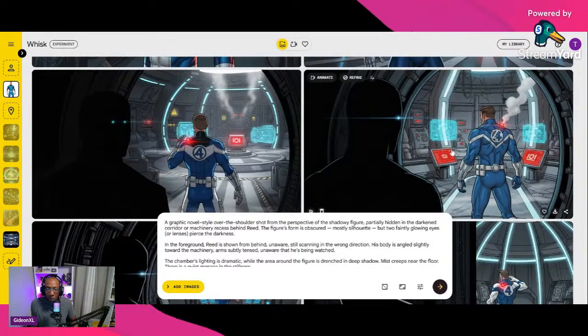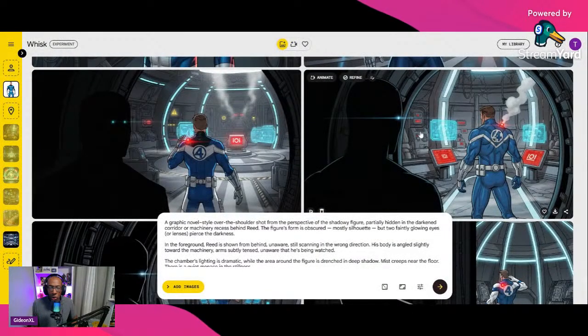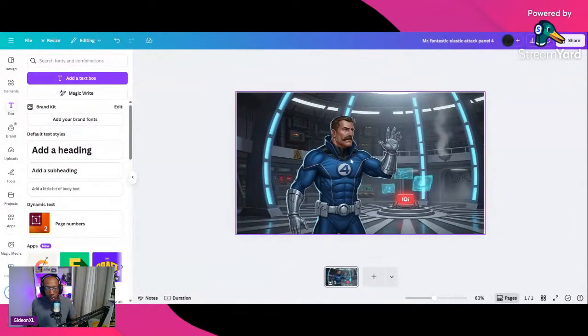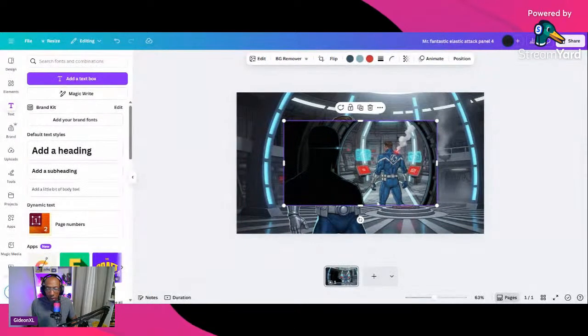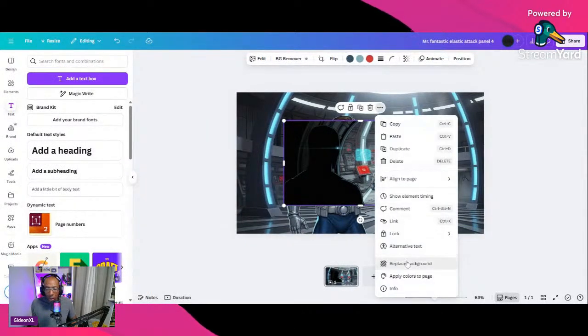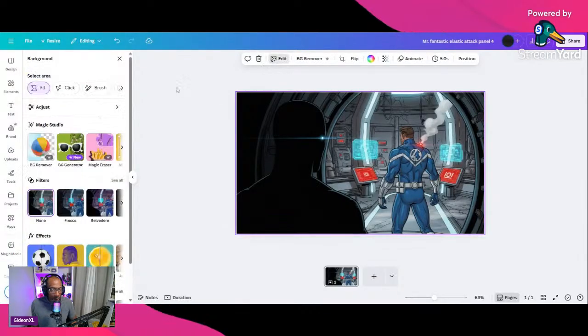I'll go with this one. And I'll see if I can get rid of the beacon on his back and the number 4. That shouldn't be too difficult. Let's see what we can do. I think we can just go ahead and get rid of those things. We'll replace the background. We'll make our adjustments first.